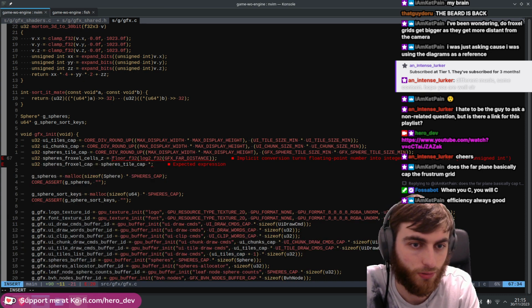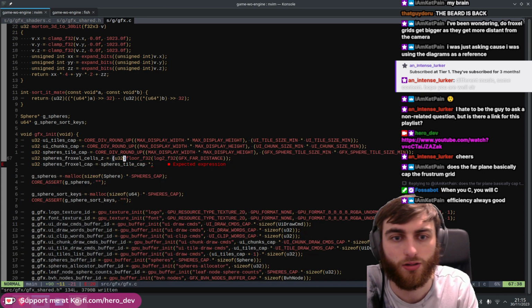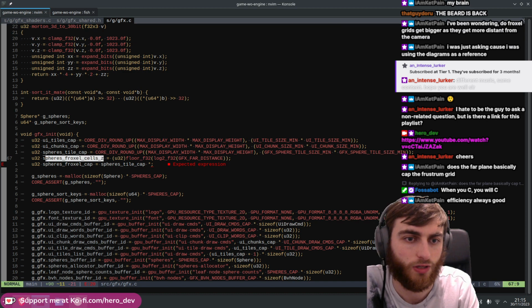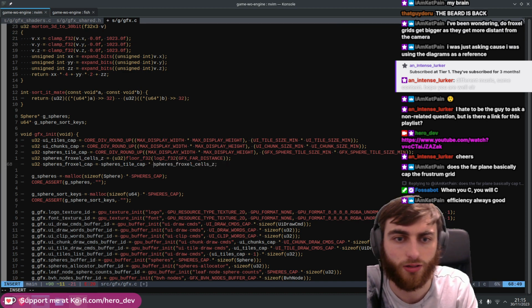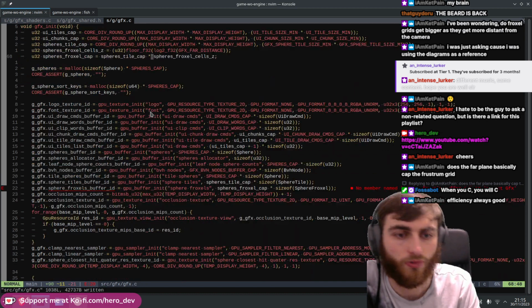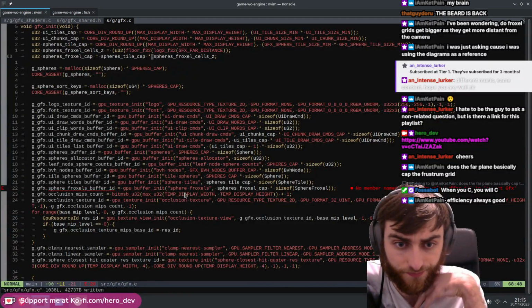Then we cast that into U32 and kabam. Then you just times it by the number of Z cells and boom, that's the Froxel capacity.